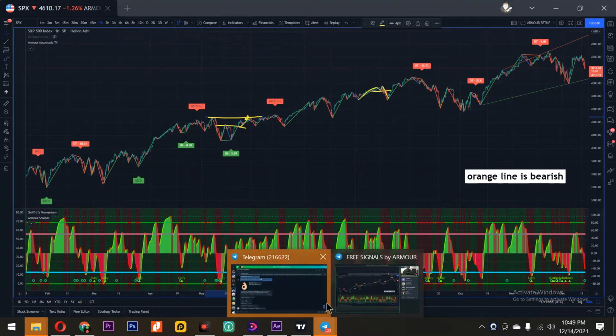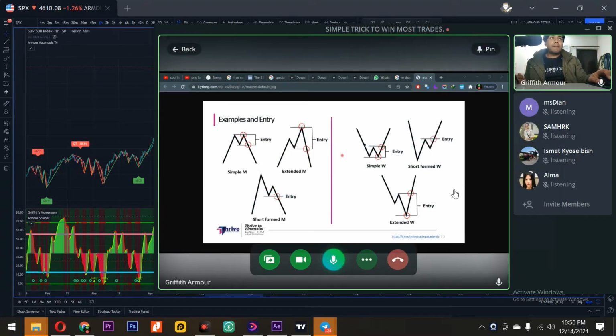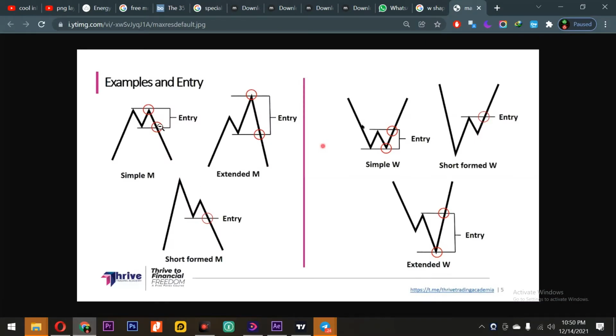So let's move this one to this picture, which is very important. Just like I said, this red circle is entry, and here is the take profit. We need to take profit from where this leg starts. Here the M pattern must complete, and we must enter when the price goes below this neckline. Here is a straight neckline coming from this. I think this is the nose, and if it goes below that, we can enter at that price.